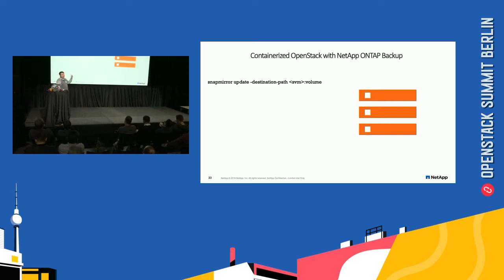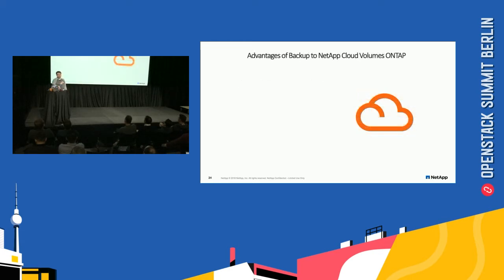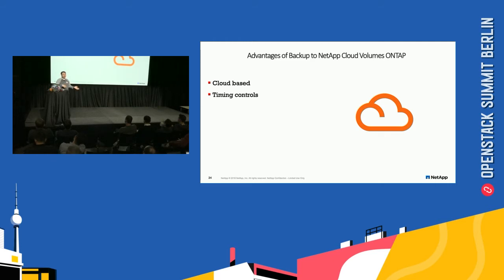With ONTAP and the NetApp backup, it's a single command, because I'm backing up the entire volumes and just mirroring them to our cloud. And because of Docker, I have everything there almost as if my transactional database was a flat file — it's just able to take an actual point-in-time grab and copy everything over. Using ONTAP Cloud, you have some other advantages: it's cloud-based, so you have your choice of AWS or Azure and location. You have timing controls — you can actually use our software to set up when the instances in the cloud turn on and off. So if you only want to do a backup once a day, you can set a timer to start the system 30 minutes before your backup time and stop it 30 minutes after, so you're not paying cloud compute time when not using the system. It's a full version of ONTAP, so our cloud solutions are completely compatible with anything else you're doing today using ONTAP.